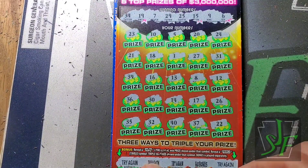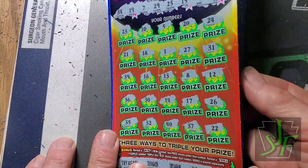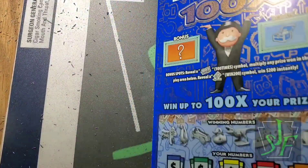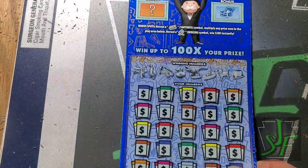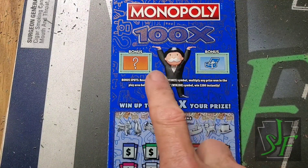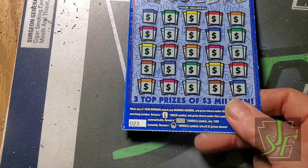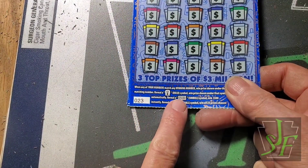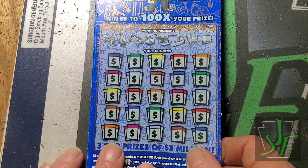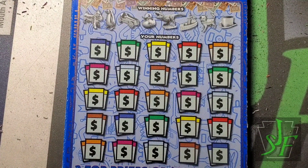Me losing so you don't have to — remember, these tickets can be tough. So far we're down $200 but we still got $120 worth of tickets to play. We could get it back just by finding GO up here for $200, or finding a 100-times symbol. Also got the light bulb, the $500 bill symbol, and the Monopoly guy for the win-all. Yeah, I think we're going to see one of them. I sure hope so — let's get started.